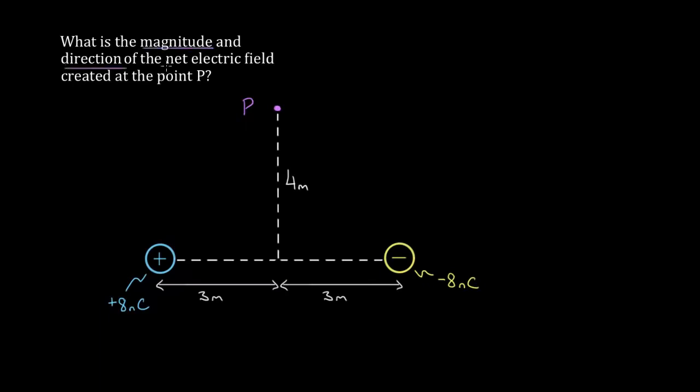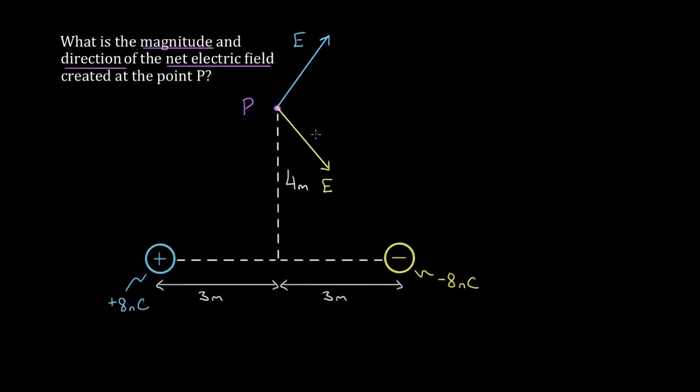the magnitude and direction of the net electric field at this point, we approach it the same way initially. We say, all right, each charge is going to create a field up here that goes in a certain direction. This positive charge creates a field up here that goes radially away from it, and radially away from this positive charge at point P is something like this. So I'll call this electric field blue E because it's created by this blue positive charge. And this negative charge creates its own electric field at that point that goes radially into the negative, and radially into the negative is going to look something like this. So I'll call this electric field yellow E because it's created by the yellow negative charge.